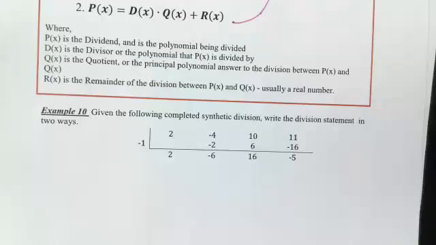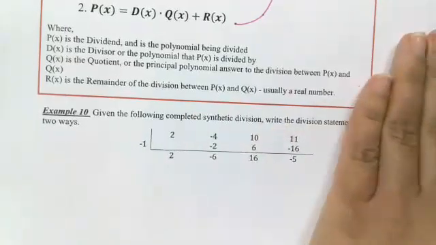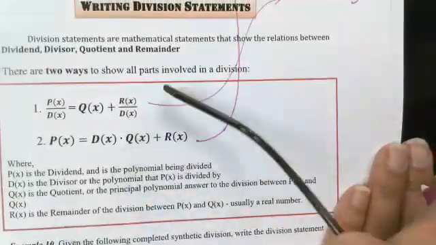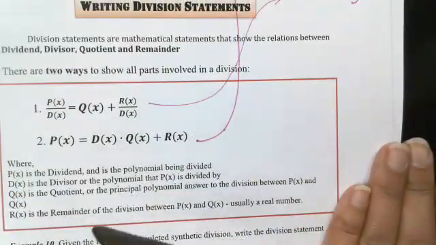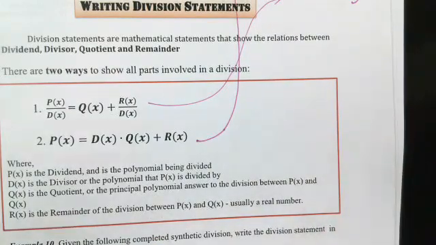I get this question a lot. Which way do you want me to report the final answer when the question says write a division statement? It doesn't say in both ways. Sometimes it just says write your answer as a division statement. When it's not specified, you choose, either 1 or 2, okay? When it's specified, it will tell you which one, and then you have to show it in that way. The simplified answer to that question would be you have to know both. So it's either or, know them both, learn them both.